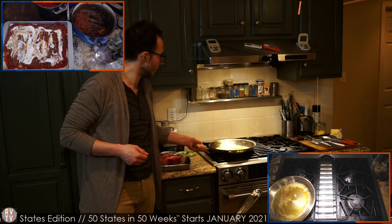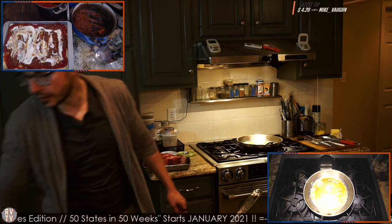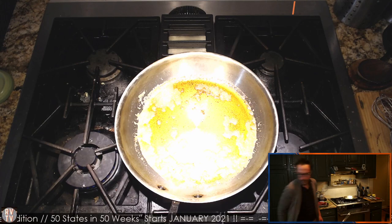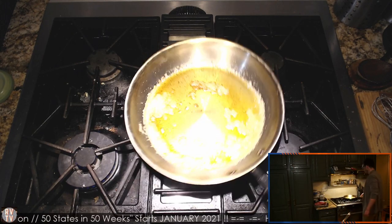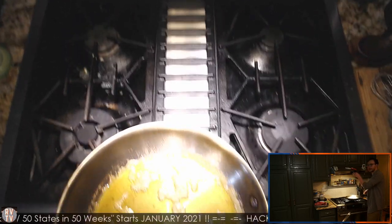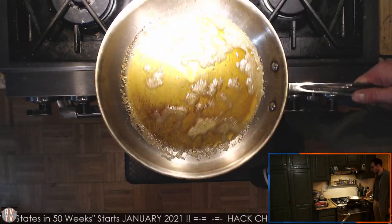Oh, yeah, this butter is ready right now, baby. All right, we'll get back to the garlic. Let's get to the butter, because the butter waits for no man. All right, look at this bad boy. Can you see? I know it looks very oversaturated. Like, if I put it over here, does this make it better? Can you see what I'm talking about with this butter?